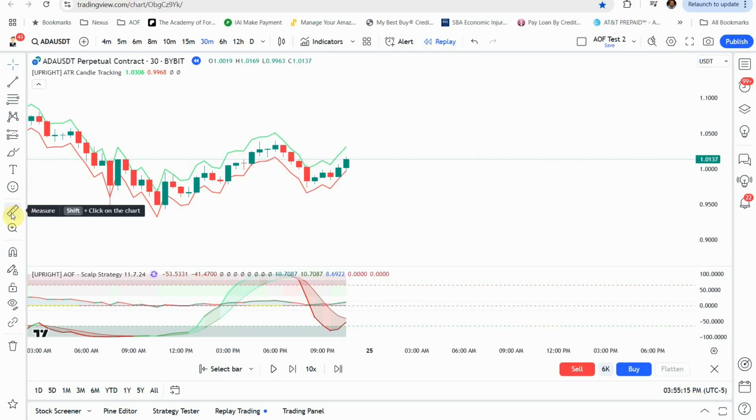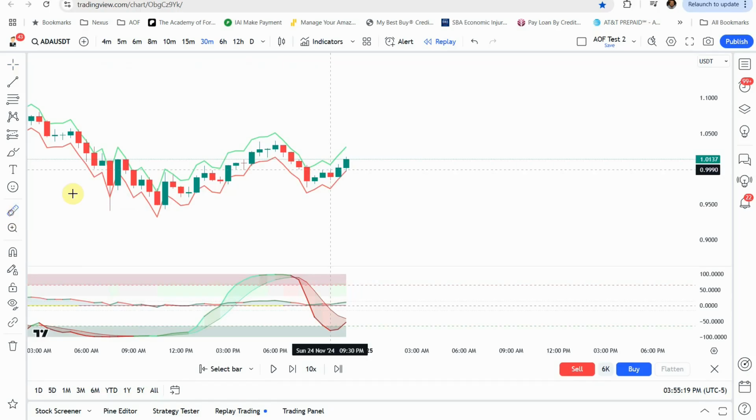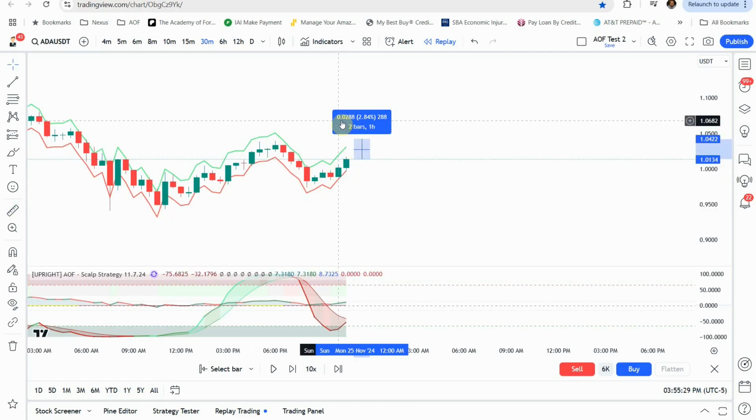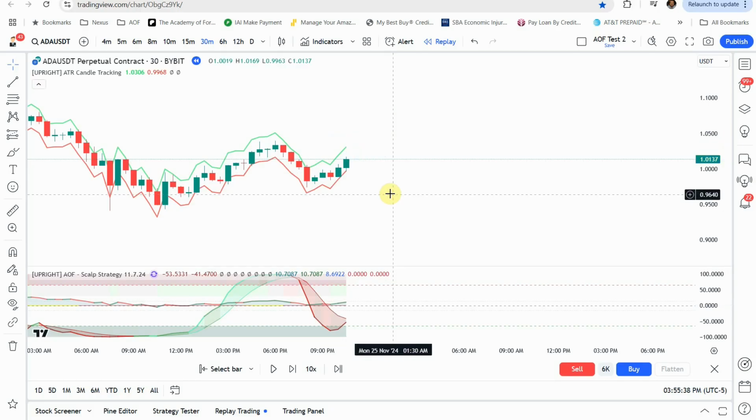Used to be 50 pips, I think 55 pips maybe. Now we are aiming, I'm sorry, I always say pips, ticks. 55 ticks, not pips. A tick, if you use the measuring tool to measure up, this is a tick. So this would be 288 ticks right here. So for every one is 1 tick, not a pip. I think in the last video I said pip almost every single time.